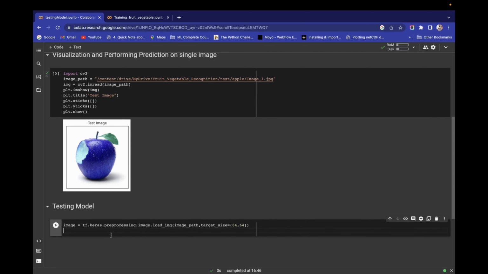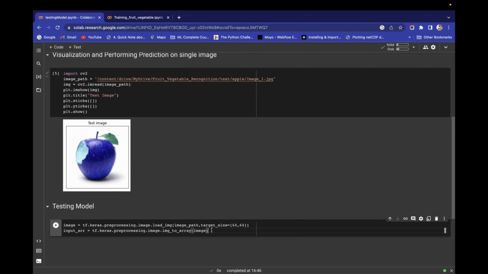Okay, now we have to convert this image into array form, because our model will only accept numerical values. So we have to transform this image into numerical form. So define here one variable, input array, and in input array use tensorflow.keras, and in this go to pre-processing, and in pre-processing go to image, and in image go to the img_to_array function. Okay, and in img_to_array pass this image which you get from this path. This will convert this image into an input array.